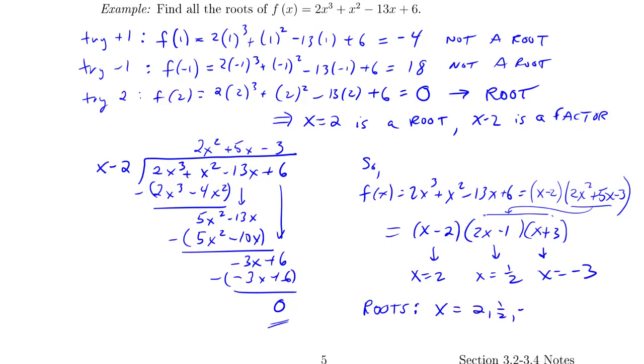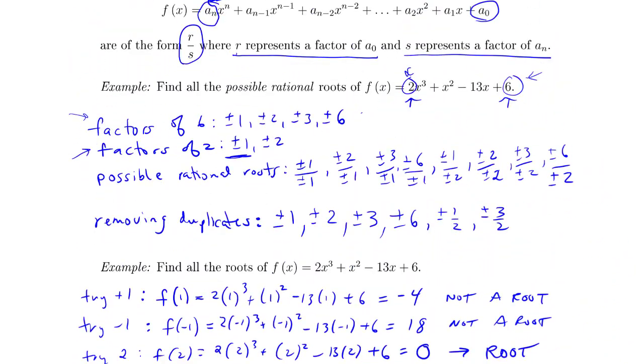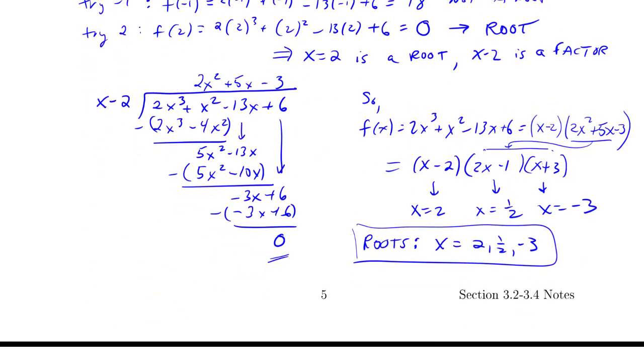2, 1/2, and minus 3. Now they all happen to be rational roots here. They didn't have to be, but they all were. And notice, we said 2, 1/2, and minus 3. 2 is in there, 1/2 is in there, and minus 3 is in there. So they all did come from our original list of possible rational roots. And again, they didn't all have to be rational, but if they are all rational, they better all have come from that list. Okay, so we could have started with any one of these, done the whole procedure, and gotten the other two. It really wouldn't have mattered. So that's how we found the roots.